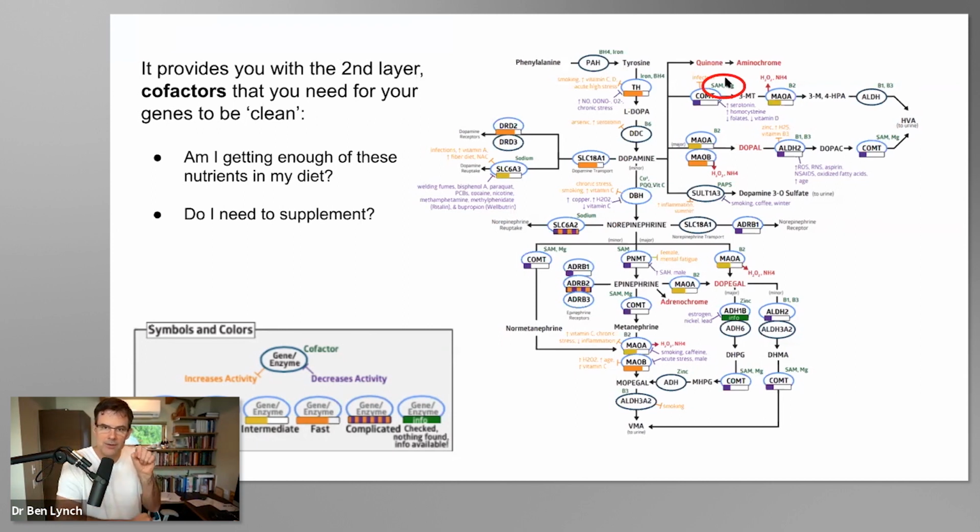It's like you having a key to your car. And the key has to be in the ignition and turned in order for your car to be on. If the key is sitting in your drawer at home, your car is just sitting there and it's not on. It has to be actually inserted and turned and clicked. So that's how these cofactors are. They have to be inserted into the enzyme, turned and clicked in order for any function to occur.